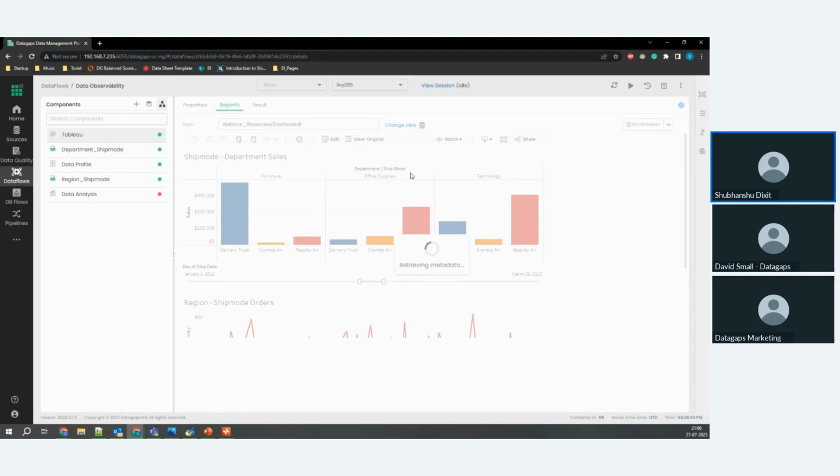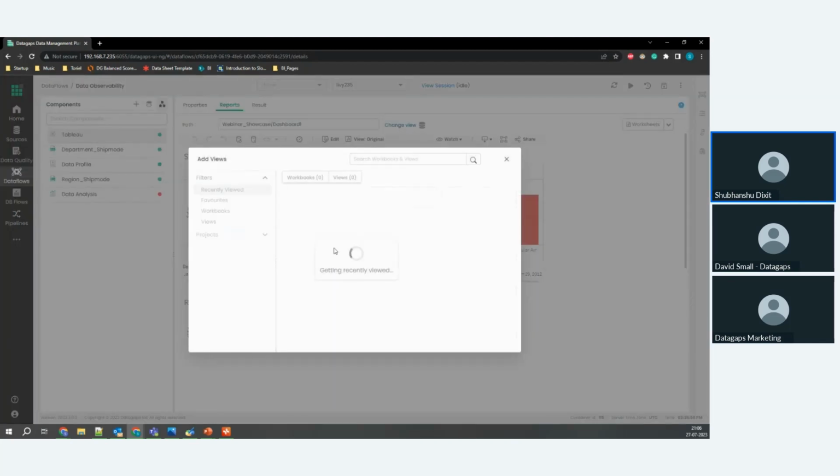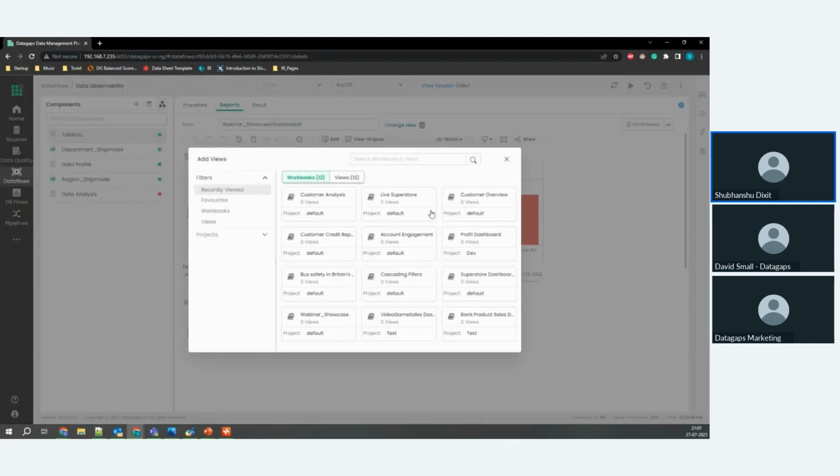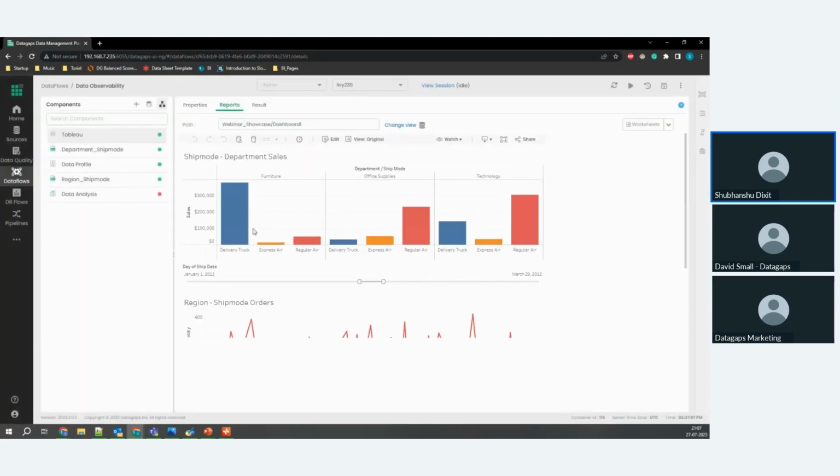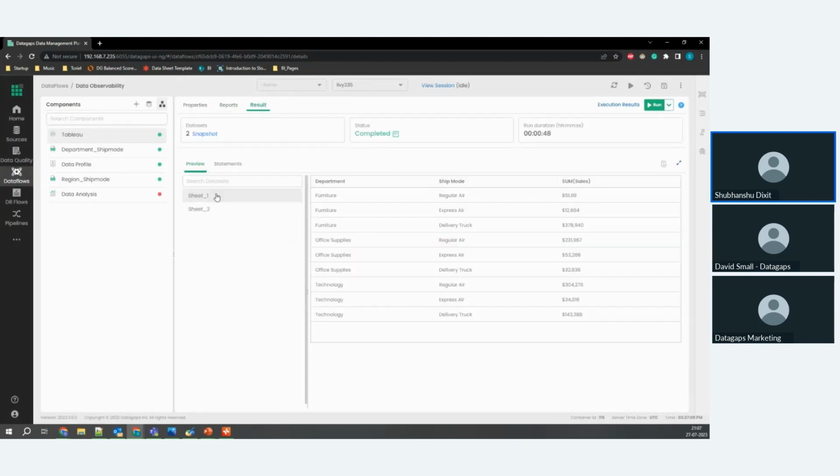Just to show how this might look, right now I've clicked on retrieve metadata. What I'm basically trying to do is that if there are any newer reports, those can come forward as well. But here within change view, I can go to my specific workbooks and find if there's some specific report I'd like to pull out. In this case, this is the workbook, which has two distinct data sets, and thus my results have two distinct sheets, each of which has its corresponding data set.